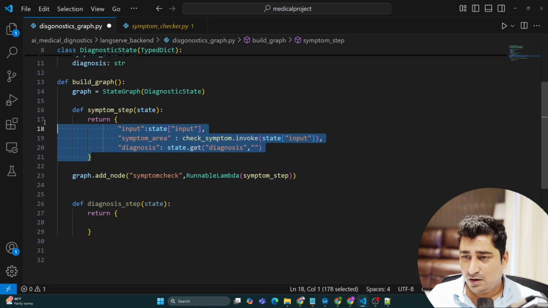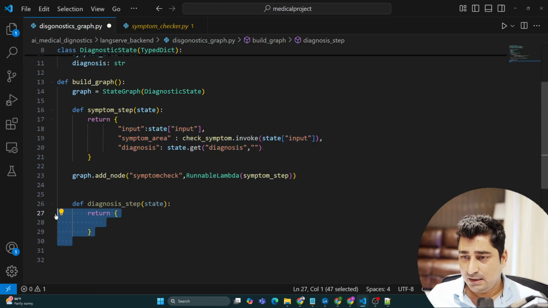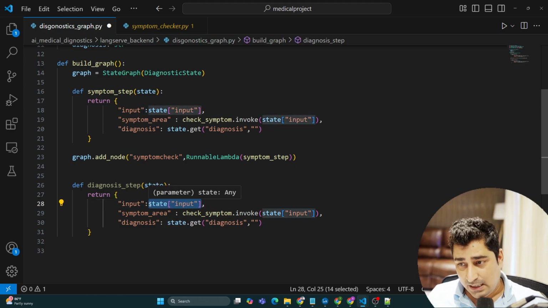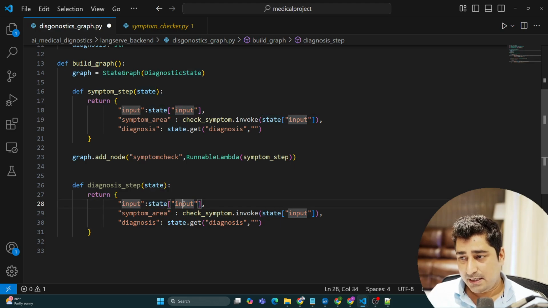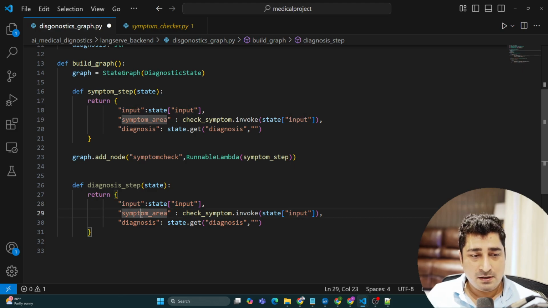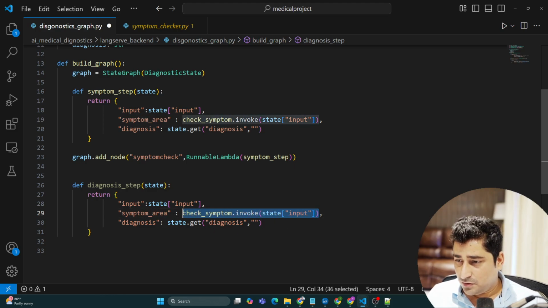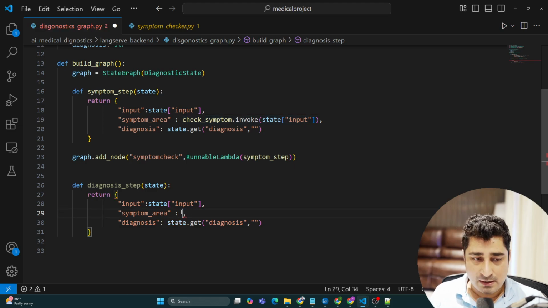So I'm just going to copy the same and change the internal one. It is going to take input from the current state, so that it can go back and forth. And then symptom area. Here it is going to take not this one.